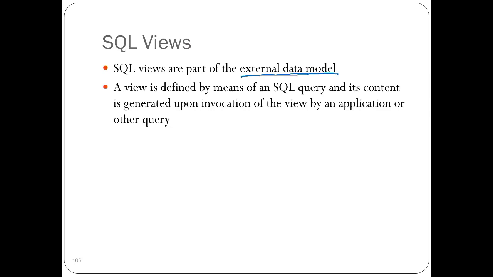So in the 3-level architecture for database, if you could remember, we have the internal model, there is something called the conceptual model, or the logical versus conceptual, and on the top we have the external model. Because of the 3-level architecture, it becomes a lot more convenient to design a database application, and we did discuss physical data independence, logical data independence and all. So views are very helpful in that.